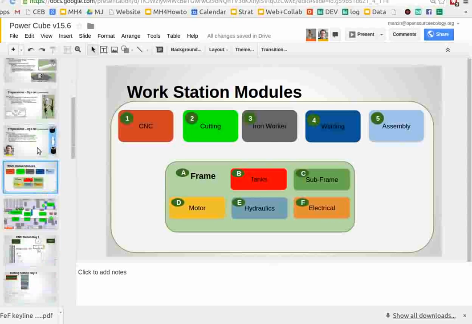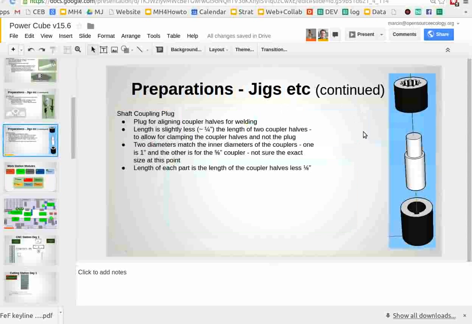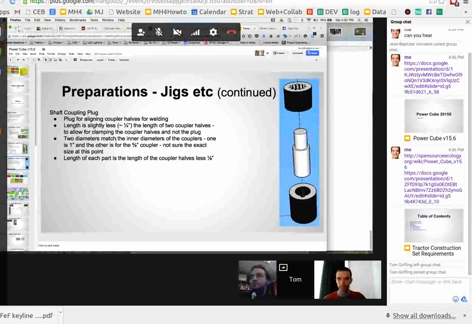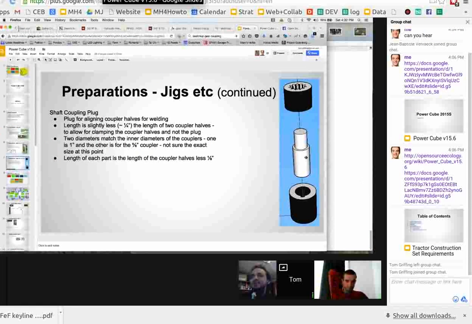On the next slide down, I have the jig also for the shaft coupling plug. Yep. That one I just started on; I was typing it up while we were talking earlier. This one is for aligning the two shaft couplings. Yep. Now this time the engine shaft coupling is a 4-inch long piece, and I think we can still cut that in half, and that should be plenty strong enough on the engine side. But with the 5/8-inch shaft, the shaft on the pump itself is 1.25 inches long, and the coupling that we get for that is also 1.25 inches long, so we can just use it as one piece.